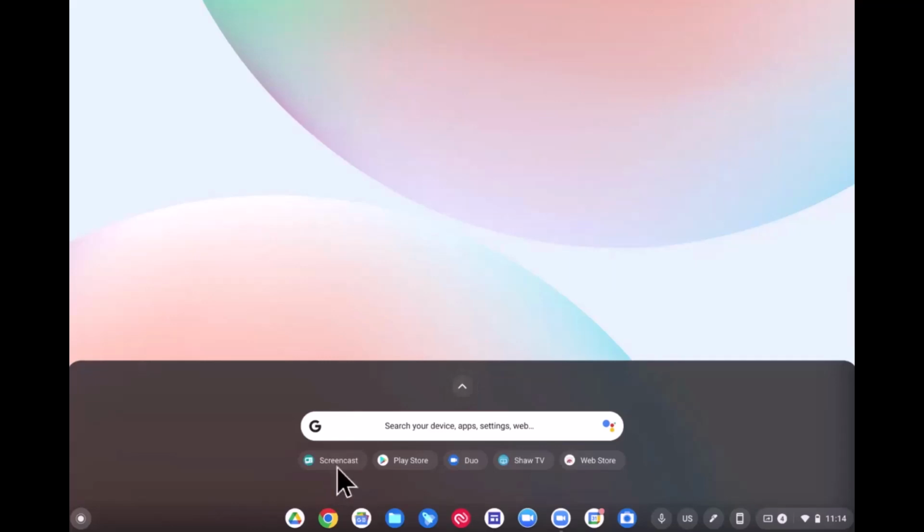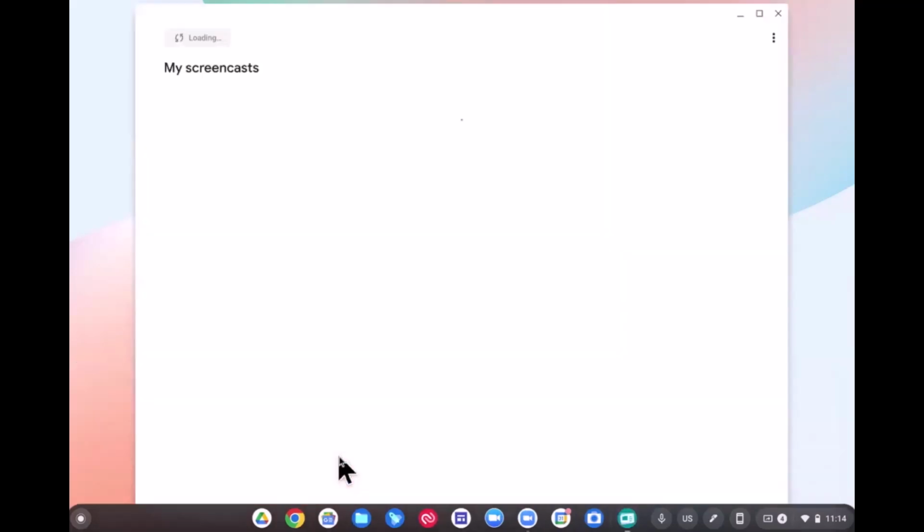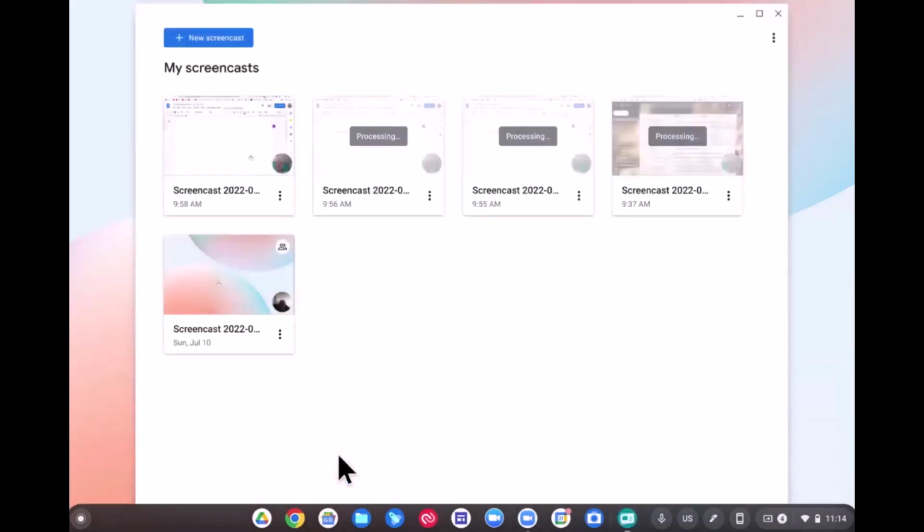All right, when you click the app, let's see what happens. This is going to bring you up into screencast, and when you start this, there'll be an intro menu here, and you can see it again. If you come up to the three-dot menu here, you'll see there's a feature tour, there's getting started. And then of course, these are some of the screencasts I've been doing, and up here to the left is the new screencast option. So let's have a look and see what we can do.